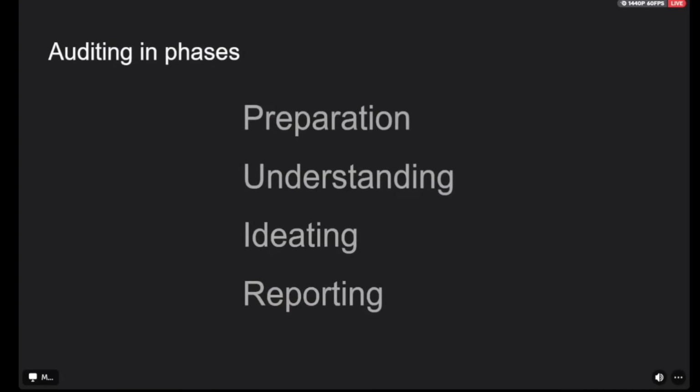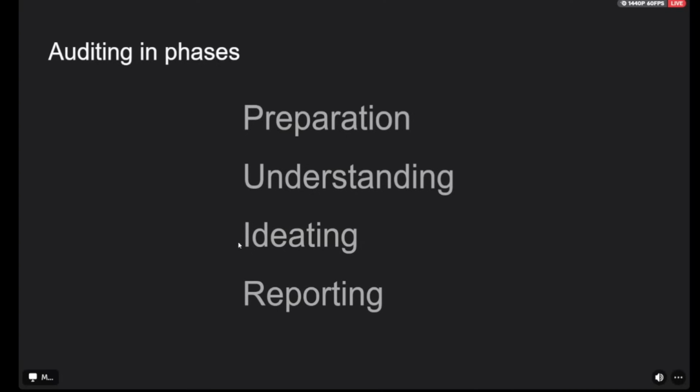Typically I like to tell people that auditing comes in phases. I used to say there were 3, but now I added the preparation phase. Preparation is basically before the audit starts, before you see the code. This is how you get an idea of what you're going to be looking at, what you should be looking for during the audit, but you haven't looked at the code yet. Secondly, you'll be understanding. This is the part where you look at the code, but you have no idea what is going on, and you're trying to download the mental model of the code into your brain so that you can reason about it and try to find ways to break it.